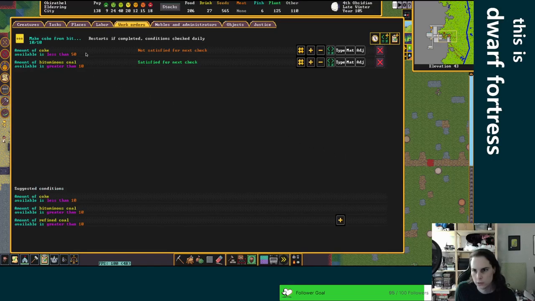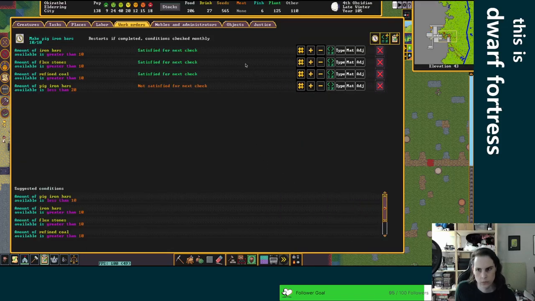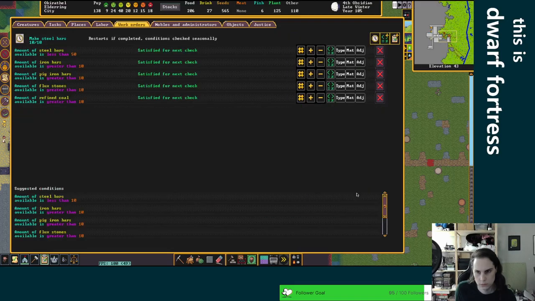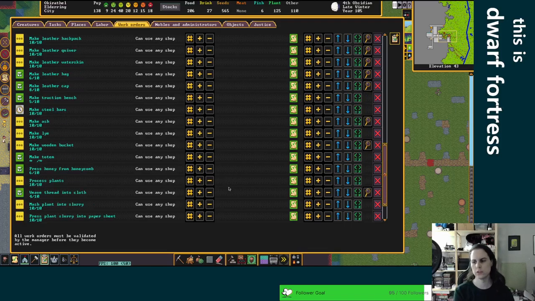Coal. We have plenty of coke. We have coal, we have coke, and we have lignite. We have iron bars, and that's the pig iron, up to that, and steel. Cool. Yeah, okay. Just checking to see. And we can increase those frequencies if we need to.